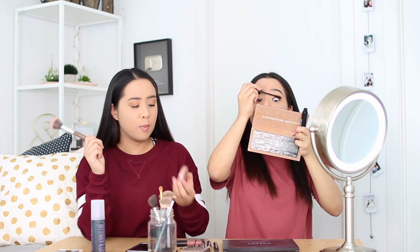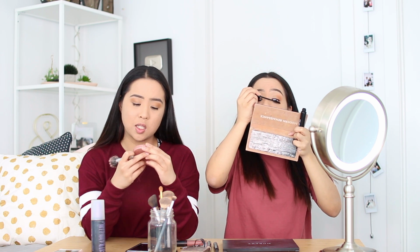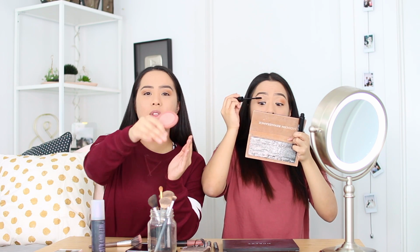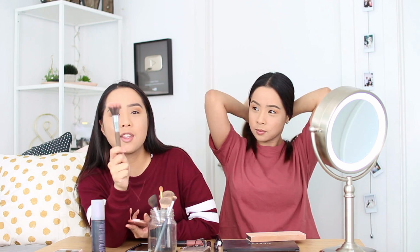First I do blush. We both use a Tarte blush. It's in the color Exposed, and it's their Amazonian Clay 12-hour blush. It's more of a nude kind of pink color. It's very muted, like it's barely pink, but I feel like it goes really well with our skin color since we are more tan. And I know this is a foundation brush, but I like using it as a blush brush. Don't judge me.